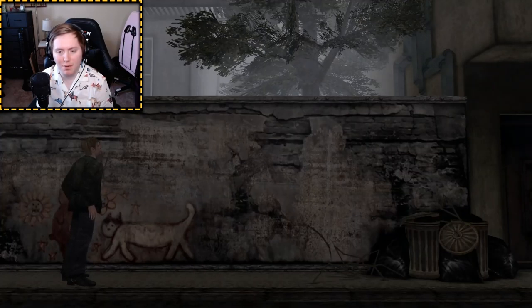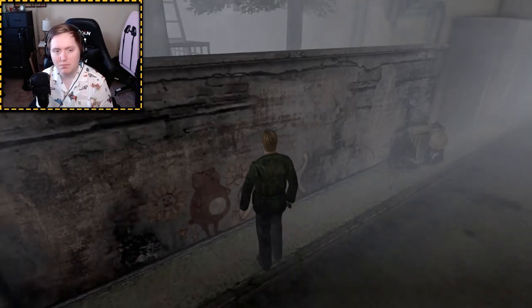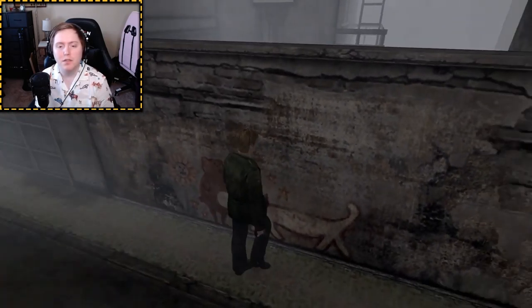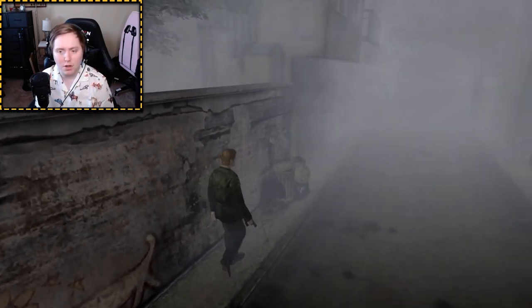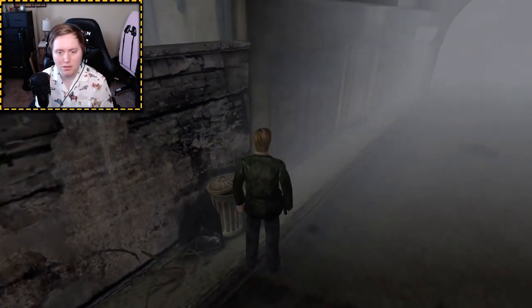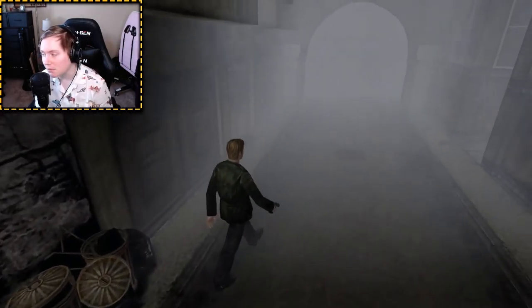Also, how did you get up that wall? That is a big wall. Did you climb up the trash? Or is there like a... Oh, there's a scaffold. Oh no, that's pretty far. How did you get up there? That is a pretty tall wall. You could just get on the trash can and heave yourself up there. I don't think that's impossible.